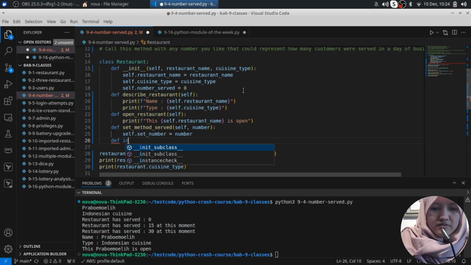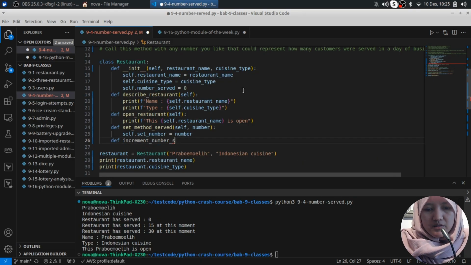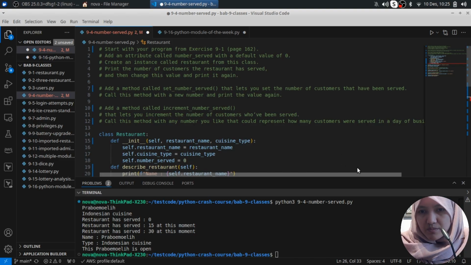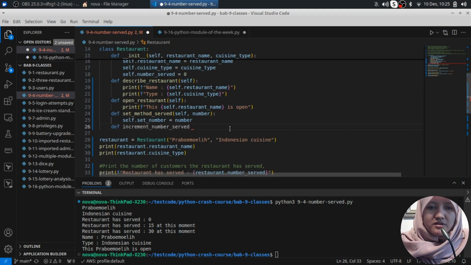Increment number served, like this, that lets you increment the number of customers that have been served, and then call this method with any number you like. That can represent how many customers we serve in a day in a business.